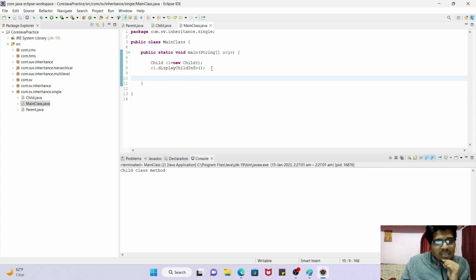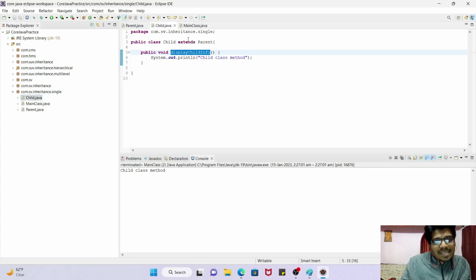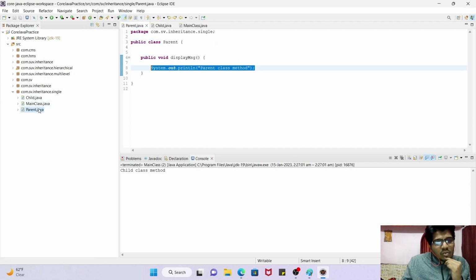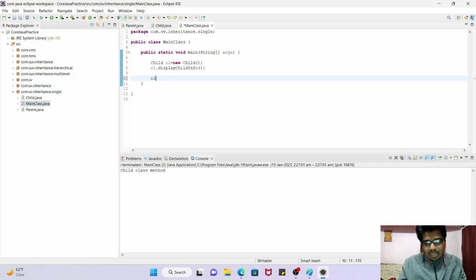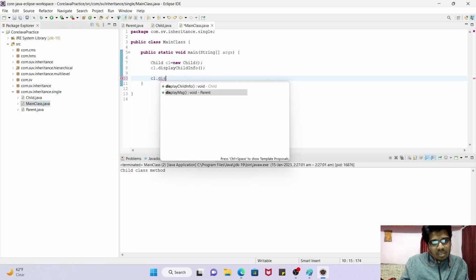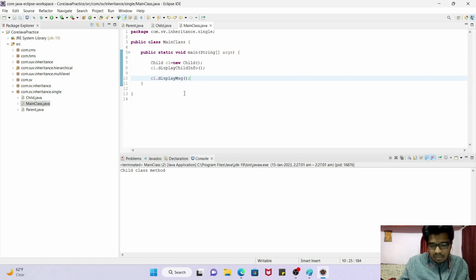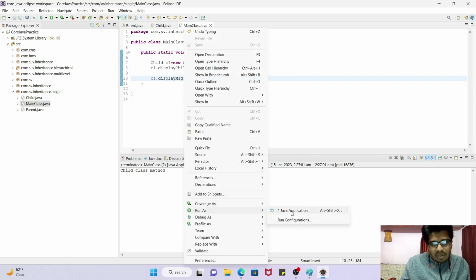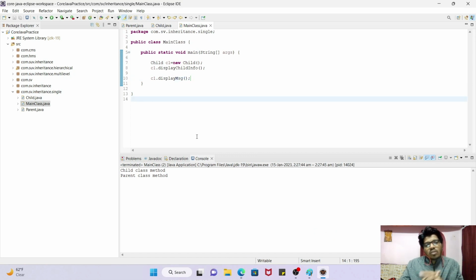Apart from that, just because we are using the extends keyword and extending the Parent class, in the Parent class we have the method displayMessage, so we can call c1.displayMessage also. Using the Child class object we can access both methods, one from the Child class and the other from the Parent class. Control S, run as Java application. So guys, this is single level inheritance.